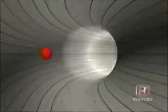And these antiprotons that are collected after these collisions with this target disk are put into this ring which we call the accumulator, and this tube is big enough and there's no air in it so that the particles can just sit there circulating. They have to keep those antiparticles isolated because if they come in contact with the particles in the wall, they will annihilate each other.